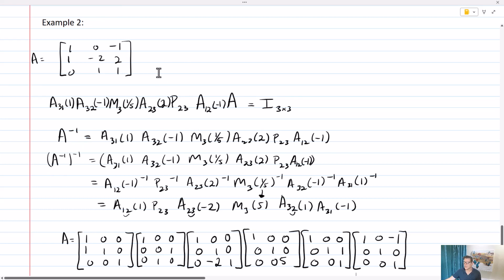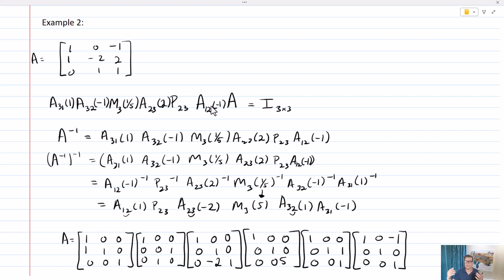So what I want to actually show and emphasize here is, first things first, elementary matrices are invertible. We can go in and find their inverses, and their inverses aren't so bad. They're actually pretty easy to figure out. There's a couple of rules, and those rules were mentioned earlier. Secondly, the set of elementary matrices that we used in order to row reduce A turns out to be A inverse. It's handy to know that that's going to give you A inverse. And then we utilize A inverse to go out and find A.